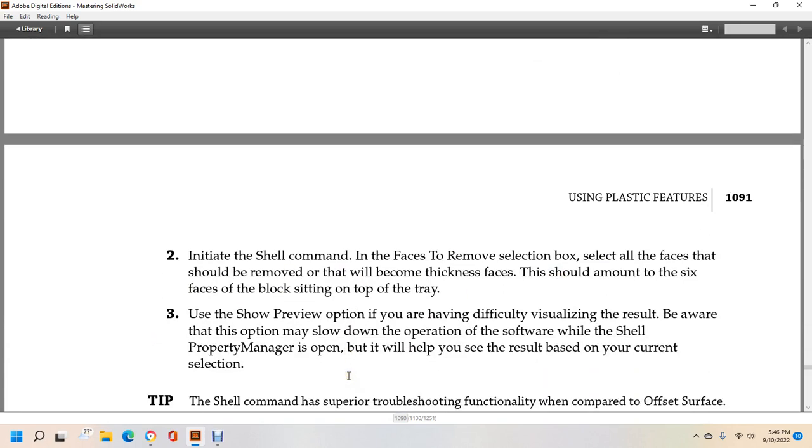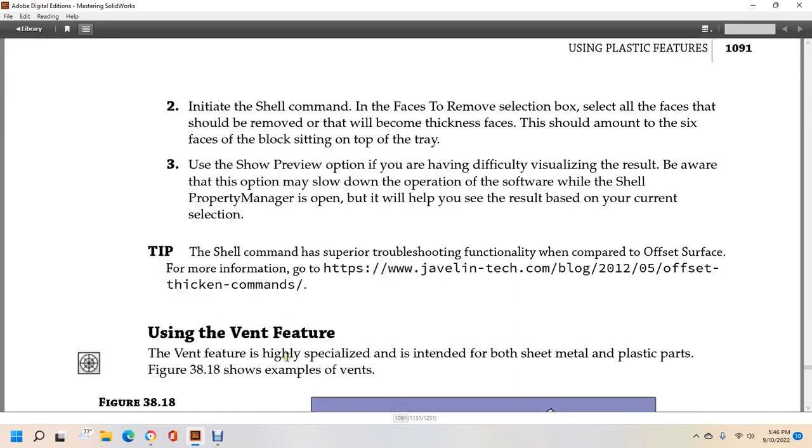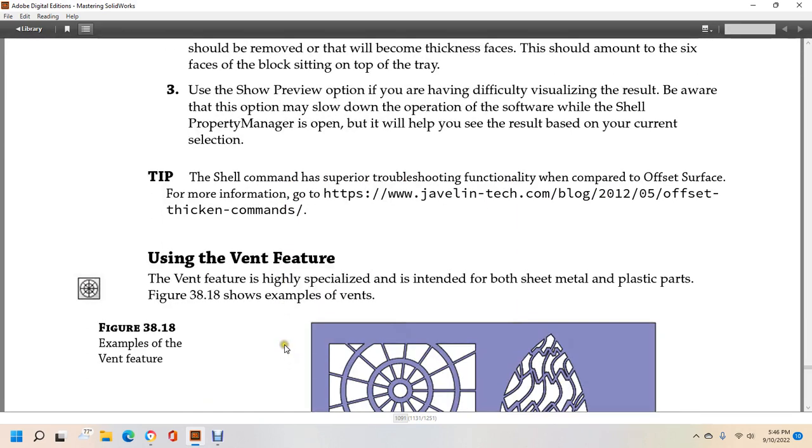Use the shell preview option if you have difficulty visualizing the result. Be aware that the option may slow down the operation of the software while the shell property manager is open, but it will help you to see the result based on your current selection. The shell command has superior troubleshooting functionality when compared to offset surfaces for thickening. See the Javelin Tech blog, 2012-05, offset thickening commands.